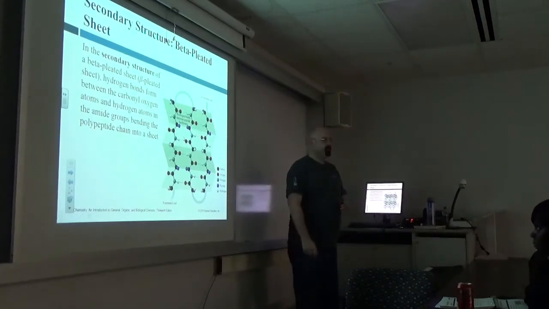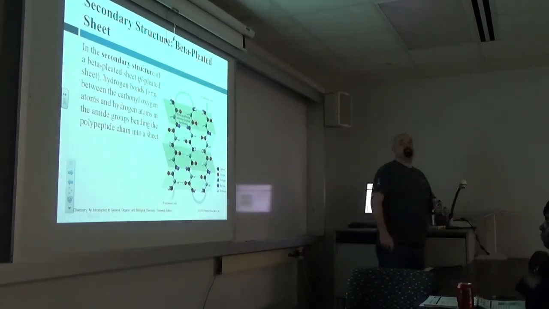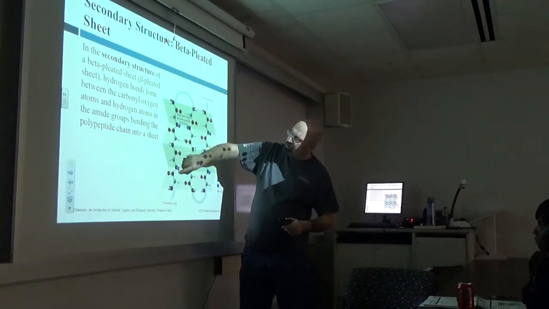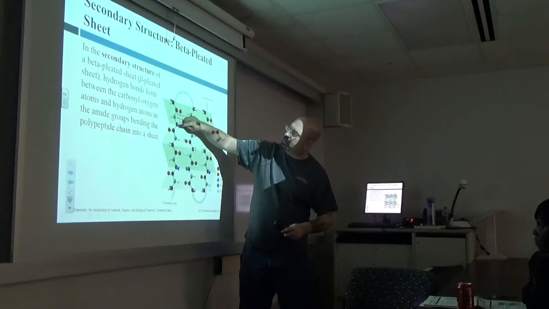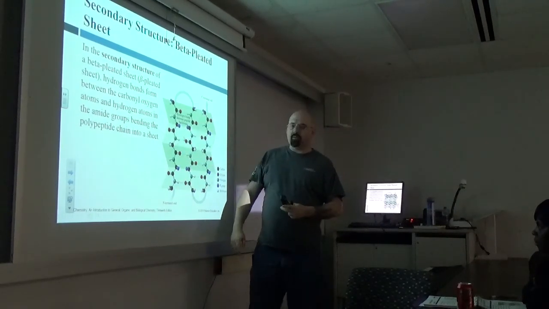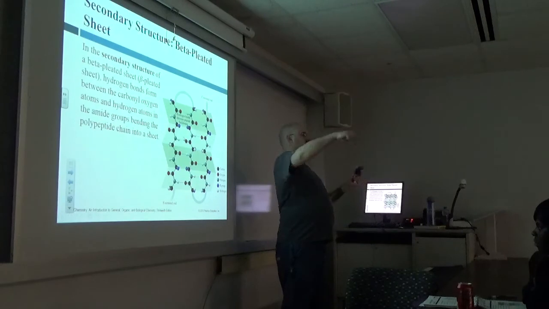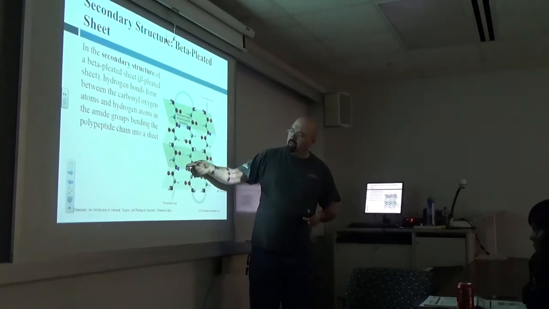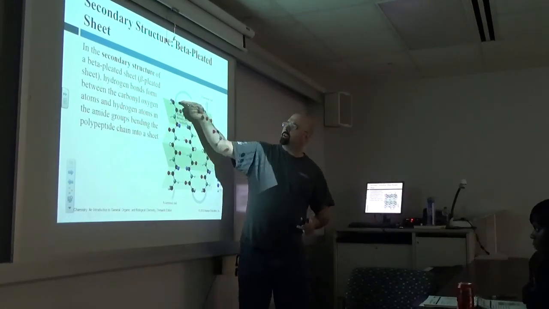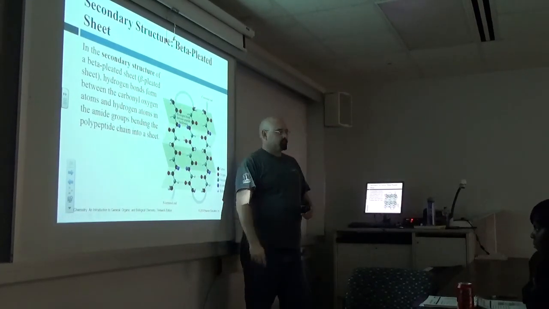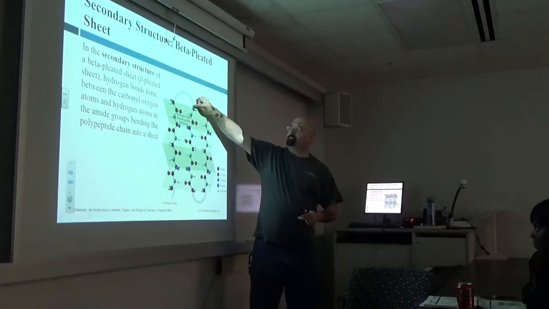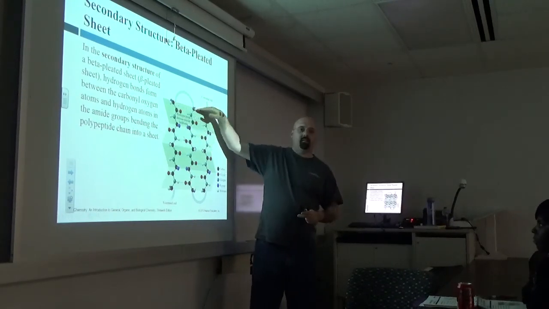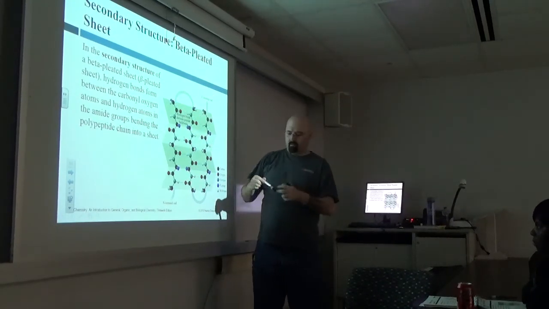Here's a beta sheet. How is it different? A beta sheet has exactly the same thing. We have the amino to carboxyl, amino to carboxyl, amino to carboxyl, amino to carboxyl, right? Except now instead of having all the R groups pointed out from the center of the corkscrew, we have them pointed up or down here, up here, down here, up here, down here. We have a bend here to imply that there are other amino acids out here. We don't just break it.